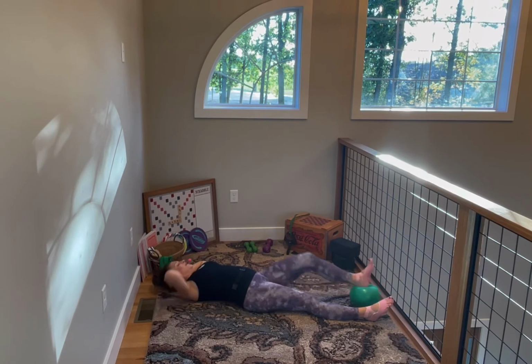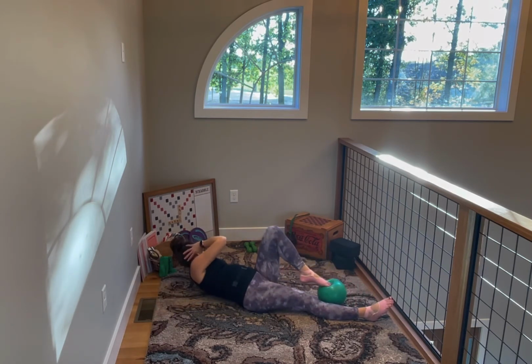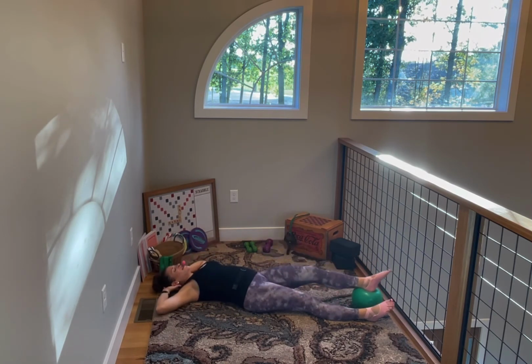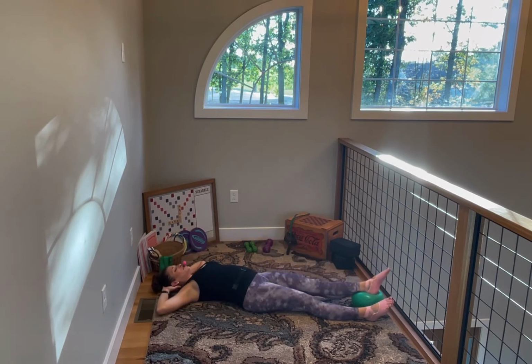Good. Exhaling every time we crunch over. Getting ready to put those two moves together. One lift, one crunch. Take that front leg.